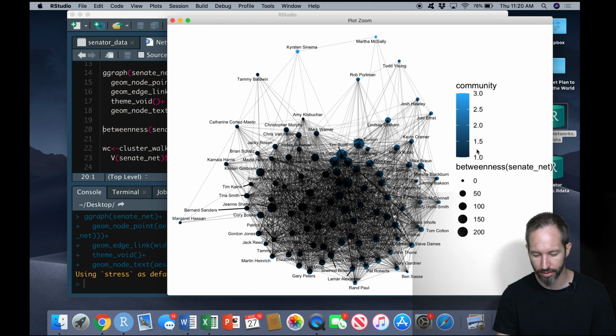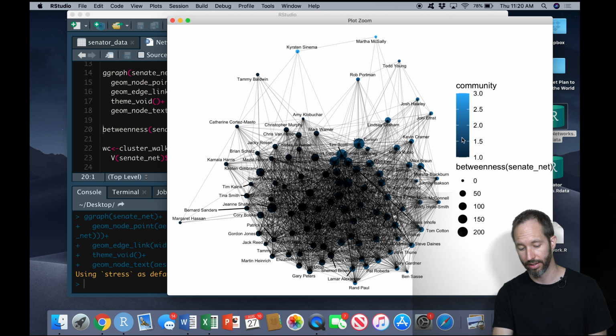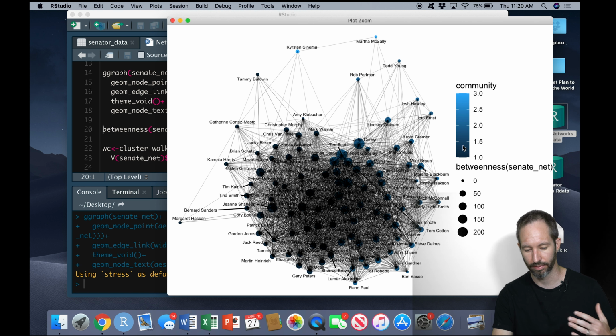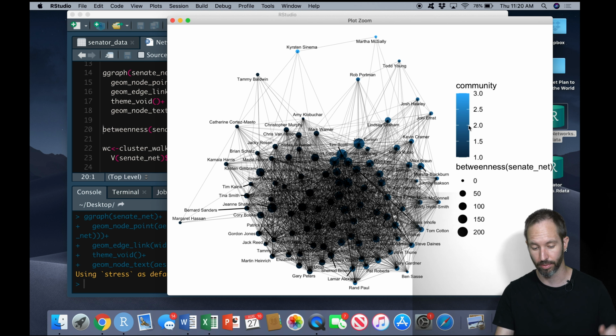Now it's a little bit hard to see in this graph because we've got a color gradient here. It might have been wiser to assign a wider palette so the colors would pop a little bit more. But what we're seeing here is that most of the people seem to be in what I might call a center-left cluster, and then there seems to be a center-right cluster up here. So we'd want to go a little deeper into this, maybe visualize it a little better to make sense of it. But again, this is a proof of concept of how you can begin to work with different network metrics and add them to your visualizations.